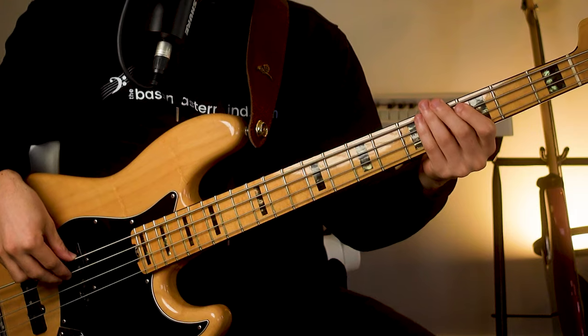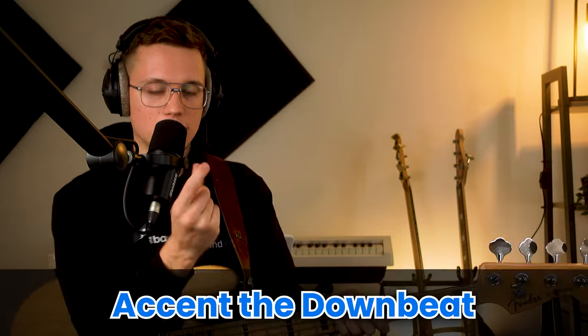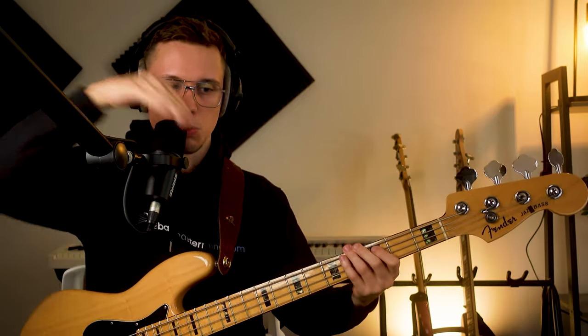When thinking about this groove, the hardest part — and I'm being honest — is getting that second note, the 16th note which comes on the A of 2: 2 E and A, then beat 3. Getting that note so it's not too early or too late is quite tricky. I'd recommend recording yourself so you can listen back and check if you're rushing. My biggest tip is to accent the downbeat slightly and think about going towards beat 3, because if you accent the first note it sounds robotic and doesn't sit in the groove.